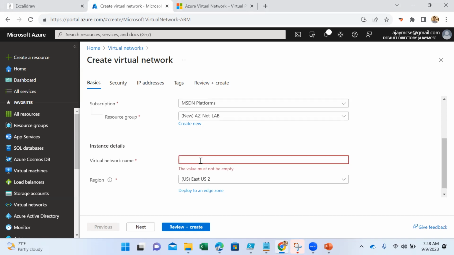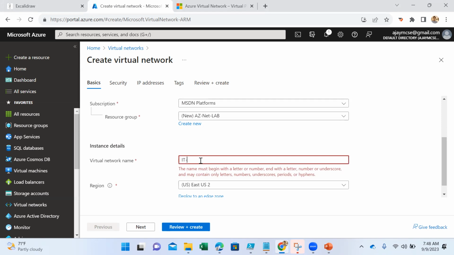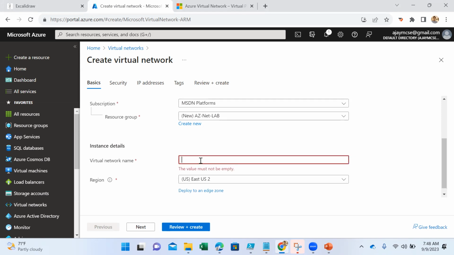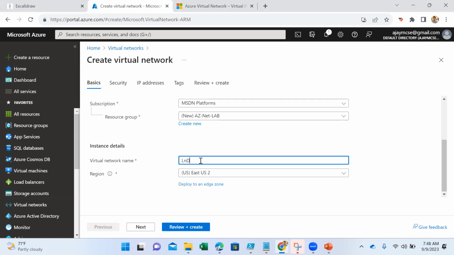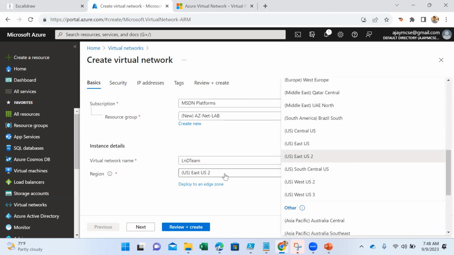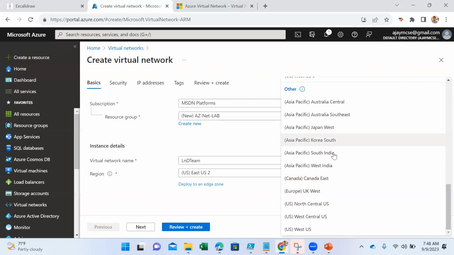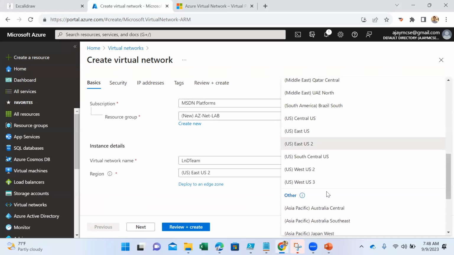You can give some name, so that should be virtual network, or whatever the purpose you're creating it for, you can say for my IT team, something. Region you can give India, so here it is, Central India.